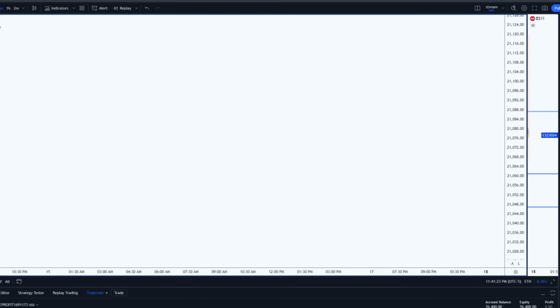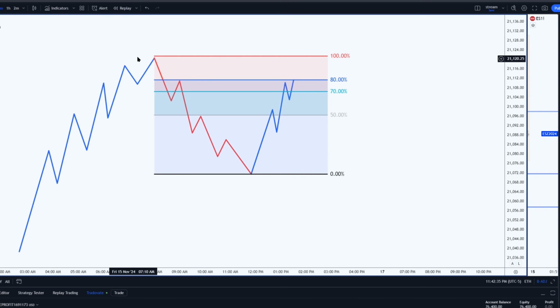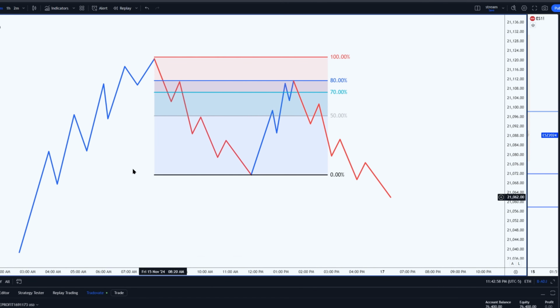But before we do that, I want to just make a diagram that you can screenshot to save for later. This right here, it had a trend up, it retraced, and then we see it coming back into the 70 to 80% level. And then this is where you have your opportunity to enter. And then price will continue down, making a new lower low. Just like this. And that's how it forms a deep retracement level. After this initial trend is broken, you get that opportunity for re-entry here.